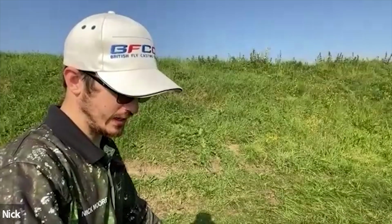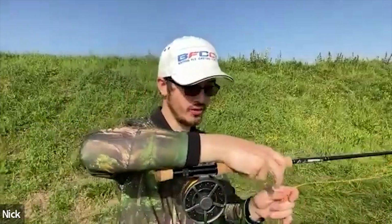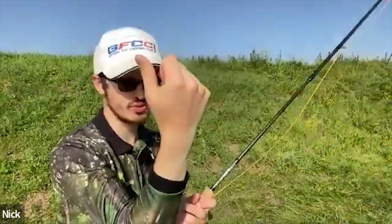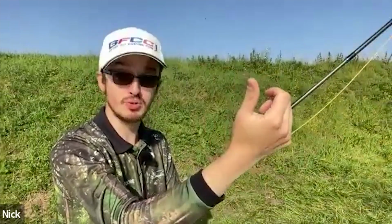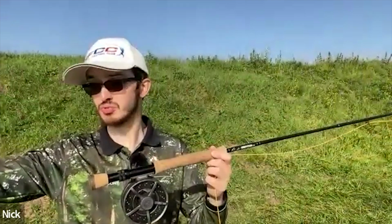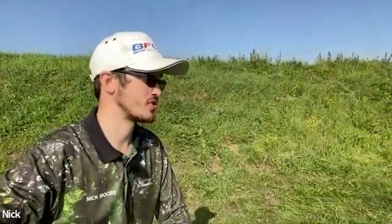And I think it's probably important to talk about the contact with the forearm, because on the back cast we do have that rod butt tucked under the forearm, and you can tell if you've done it right, because especially after the UK Championships, I had a massive bruise on my forearm from the rod butt, which signifies that you are rotating really late at the end of the back cast. But on the forward cast, it's a little bit different.